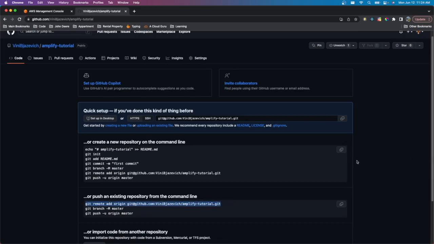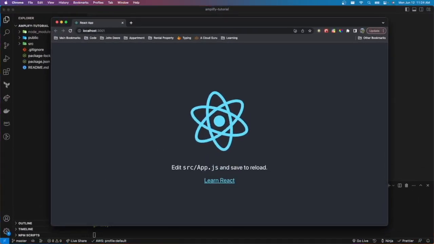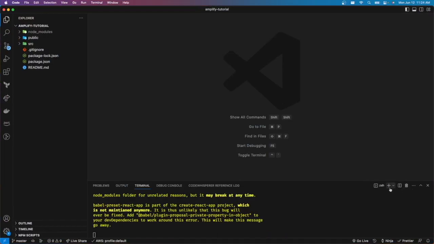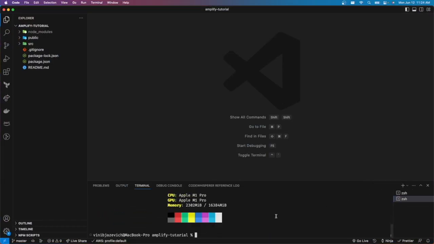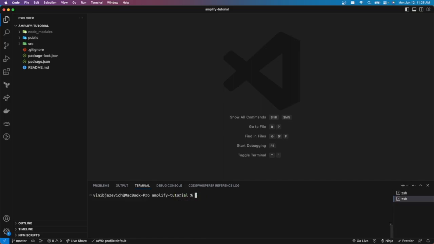I'm going to take this line here and go back to our code. I'll create a new terminal, and we're going to paste that line right there. This adds our repository as a remote.